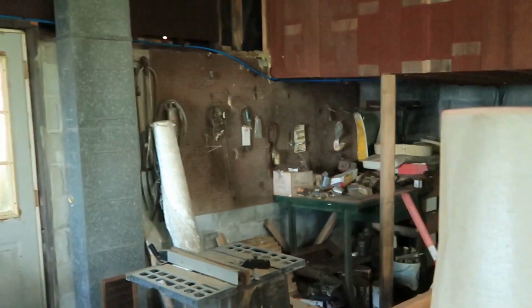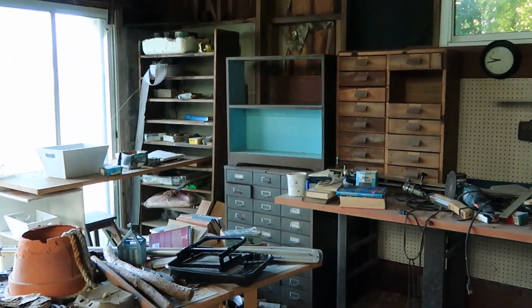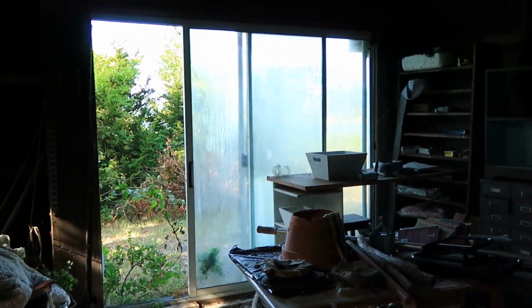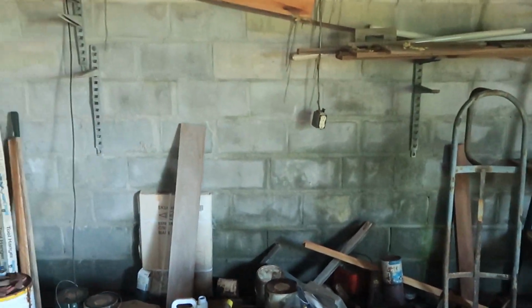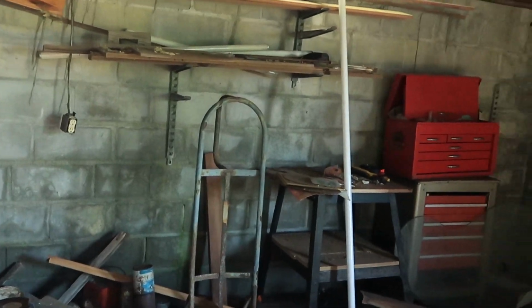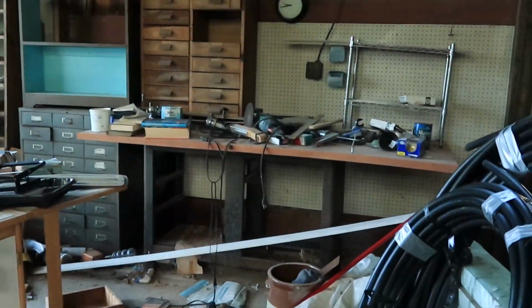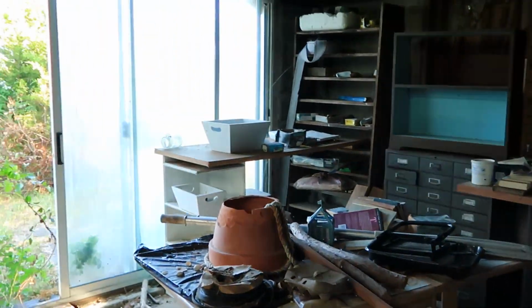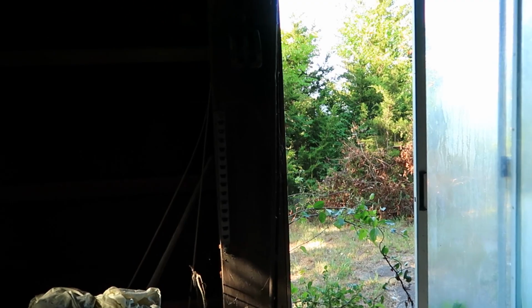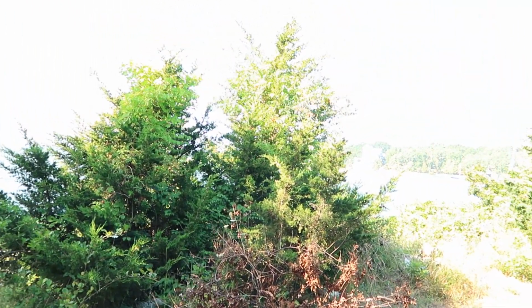But I just wanted to show that this space, which is really rustic and full of junk, could have the potential to be a really good space to work, do some painting down here, bring in my tools to build my quail houses, my chicken houses, the things we need to do to fix up the house. So I just wanted to share this today. And yeah, I'm not sure when we will get to it, but we will get to it at some point.